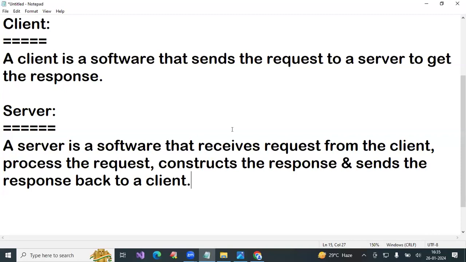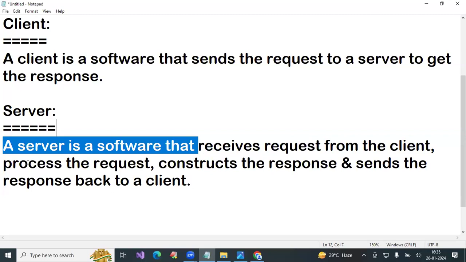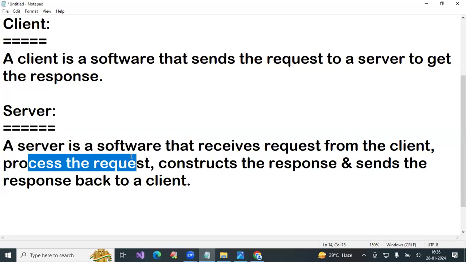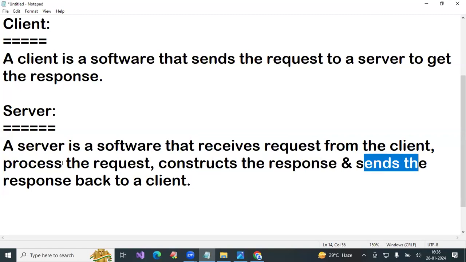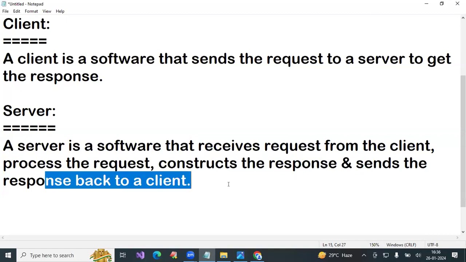That is the response, and it sends the response back to the client.